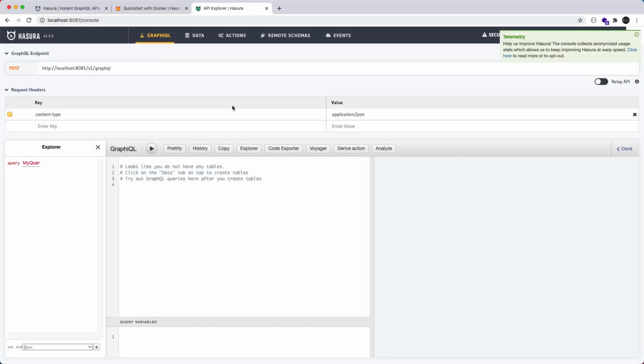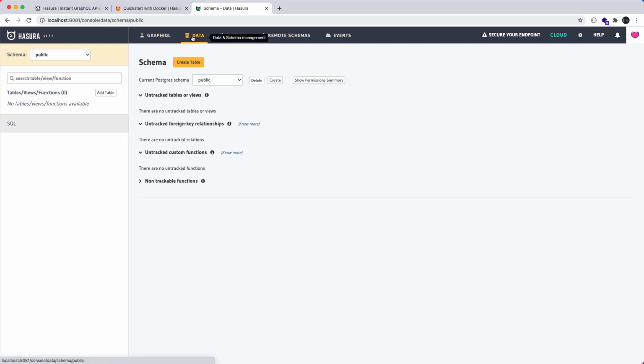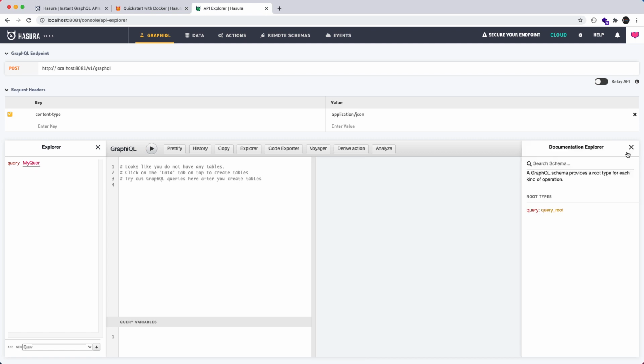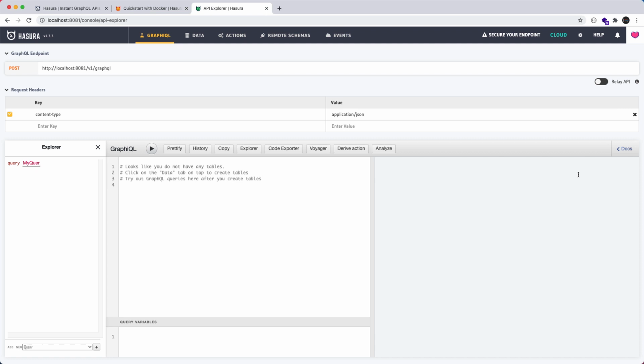Okay, so logging into Hasura gives you this dashboard, and that's how you pretty much will be working with it. It provides this interface for testing your GraphQL queries, as well as providing a UI for creating tables in your Postgres database and managing that. So here, for instance, if we come to this GraphQL interface and we click on docs, at the moment there's nothing here because we don't have a schema yet.